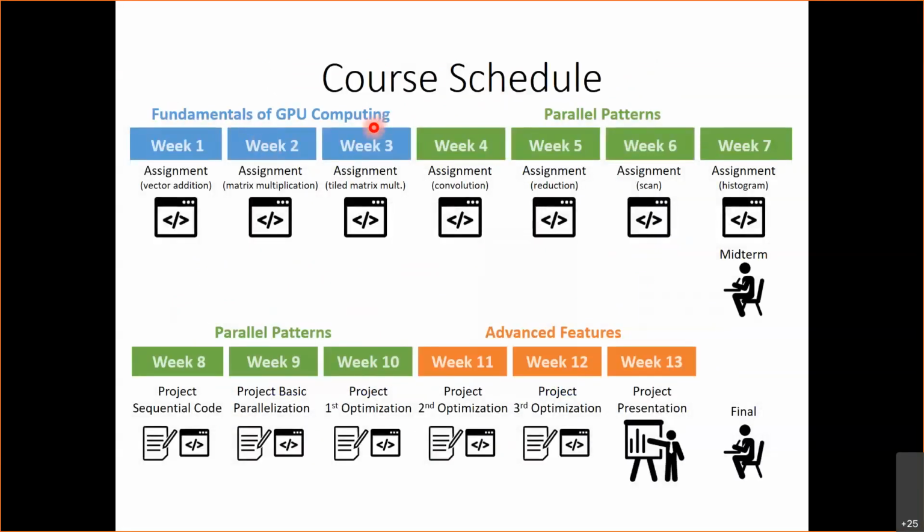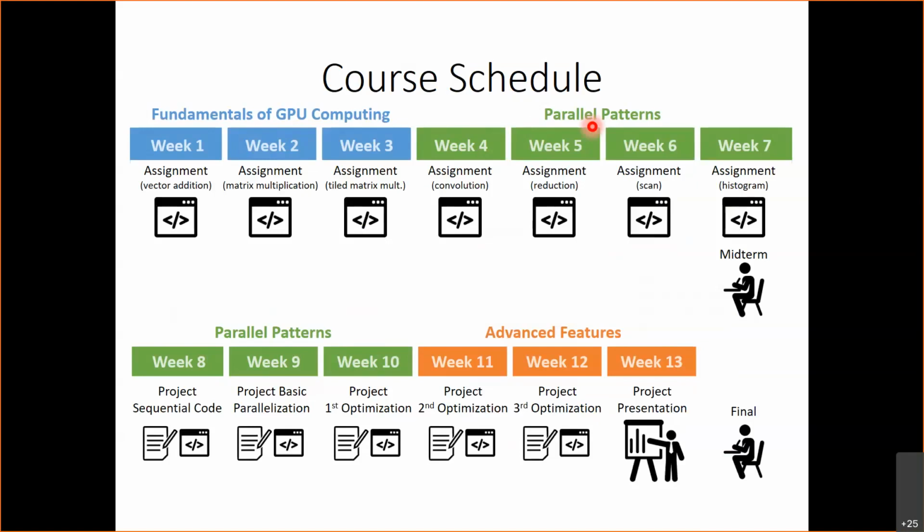In the next part of the course, we're going to talk about parallel patterns, and we're going to spend quite a bit of time on them. Hopefully with each pattern we talk about, we're going to introduce maybe a new architecture feature or a new optimization technique. So the objective of the parallel patterns is to learn about the patterns, but it's also about using them to learn new optimizations, new techniques, or new hardware features. And we will start today with convolution.